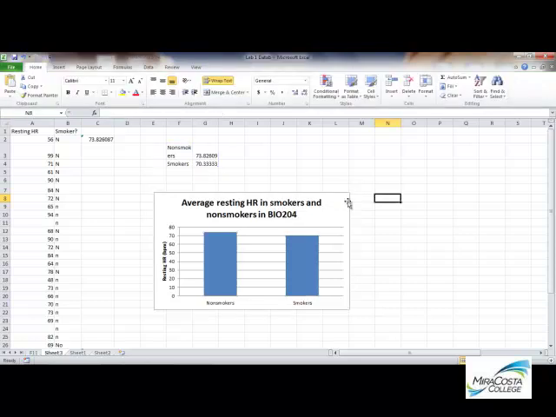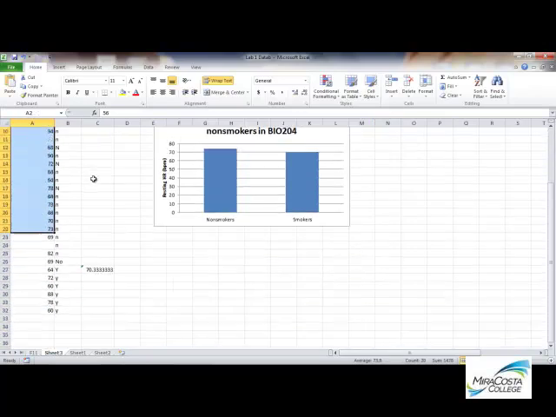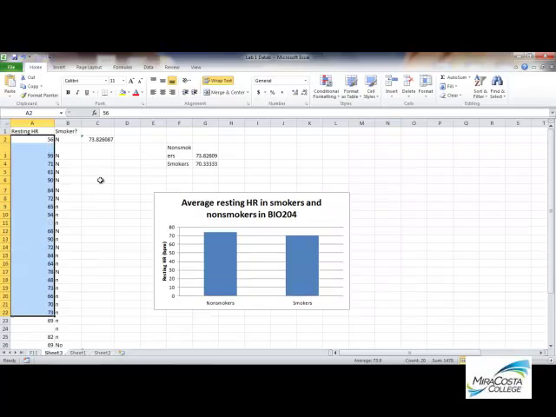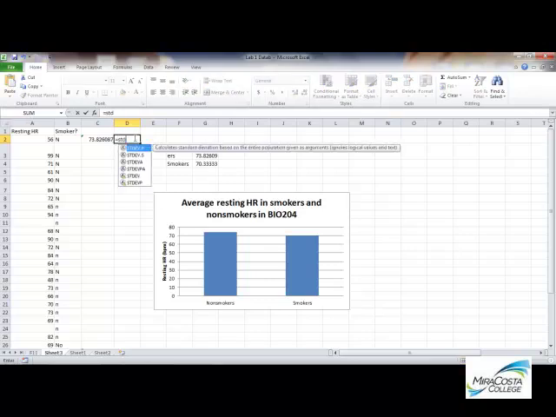All right, so here's our data set that we used to generate these averages that I showed you in the previous video. So here are the data that I averaged for the non-smokers group, and then down at the bottom the data that I averaged for the smokers group. Similarly to how we calculated that average, we had Excel do it for us. We're going to have Excel calculate our standard deviation also. So we have to type in a formula just like we did for average. We say equals STDEV, which is the formula for standard deviation in Excel.